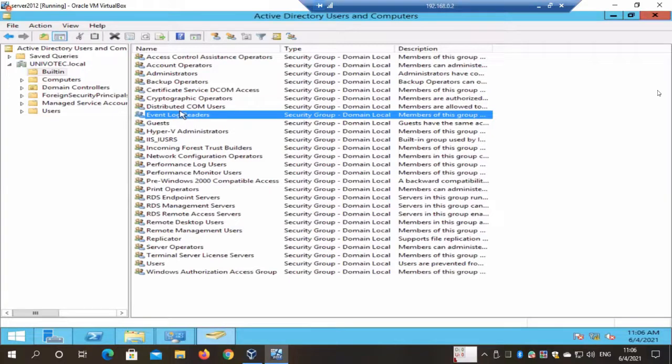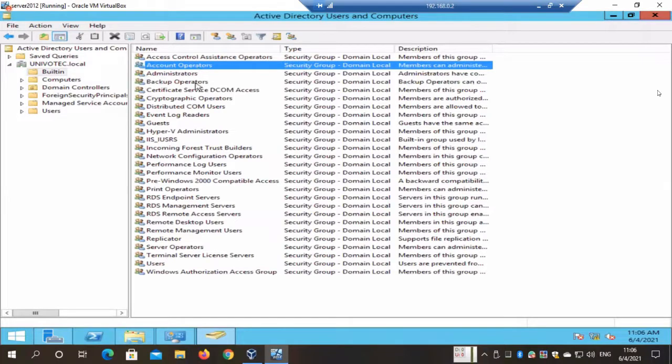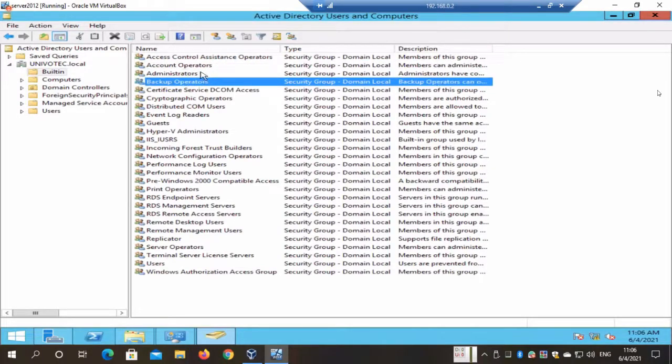You can actually add a user to multiple groups also, right? If the same person is handling accounts and backup, you can put that user in both these groups. So they will inherit a combined kind of permission level for that account, right?